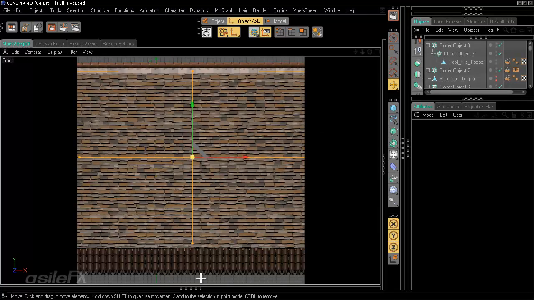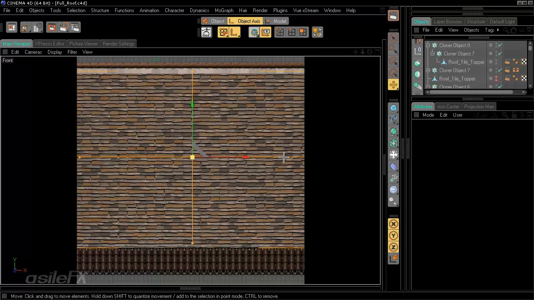What I've got is some tiles on the bottom, and then an area set up where I turned them to face the camera directly, and rotated them to plan out geometry. Same thing with the bottom tile strip. And then I've just got tiles generated using MoGraph, same technique I just showed you, for the main tiles in the center. A little bit of a strip separator, and then that top tile strip.